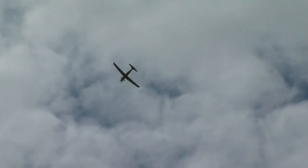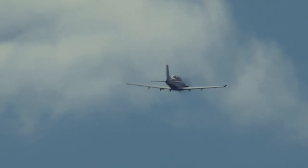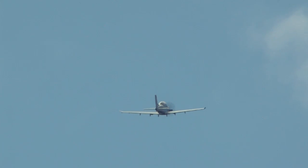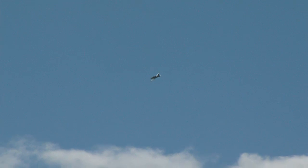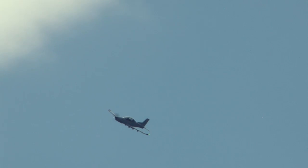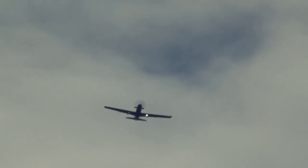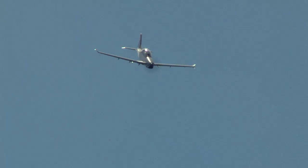Multi-role military trainer aircraft. Can be used for basic training for aerobatics, mission and reconnaissance training. It's got a good range, around about 1,500 nautical miles. Side stick control system, OTAS. Stress to +7 and -4G. That's in the aerobatic category. In the reconnaissance configuration, +5, -2.4, which is perfectly acceptable. 2 seats, and it says here in the notes from the company, optional ejector seats. I suppose you want the airplane back, I suppose.